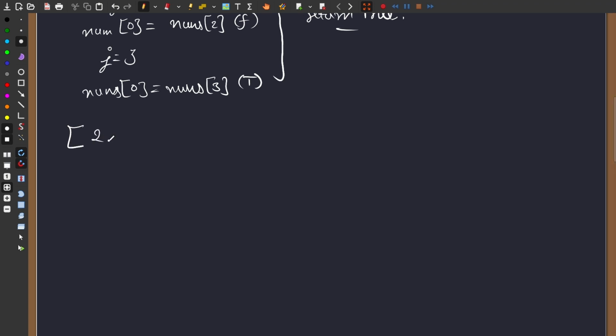Suppose we have an array like this, and it keeps going, and at the very end we will have something like this. Now what will be the time complexity of this?